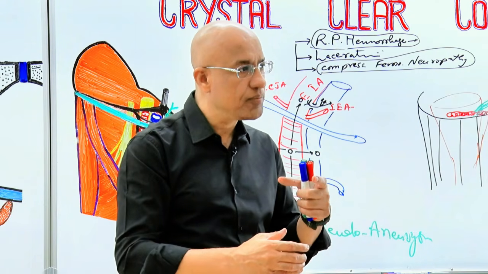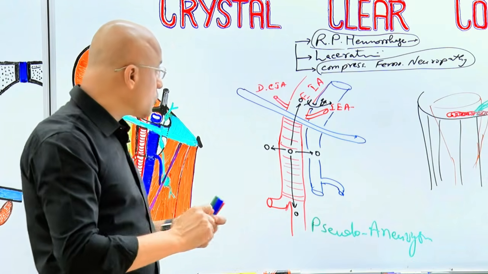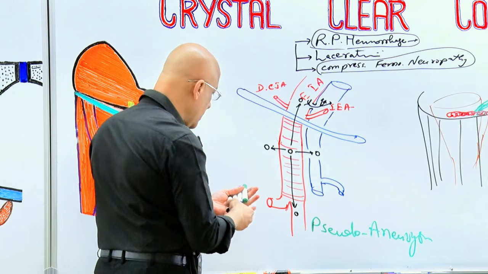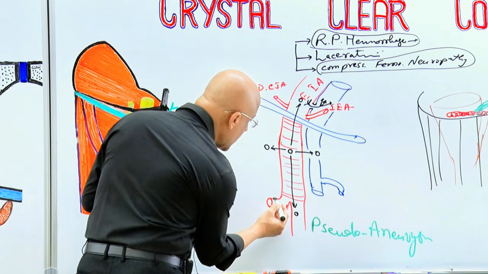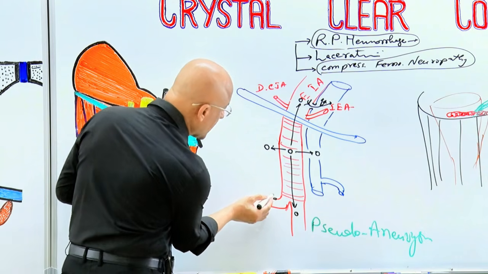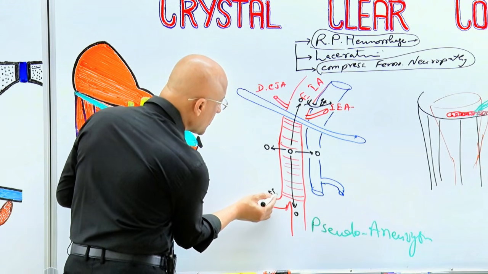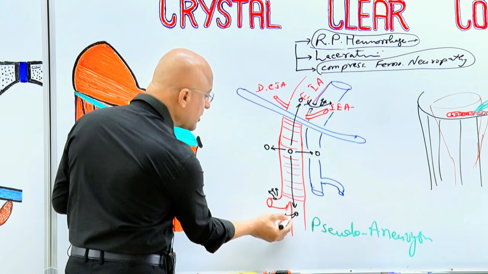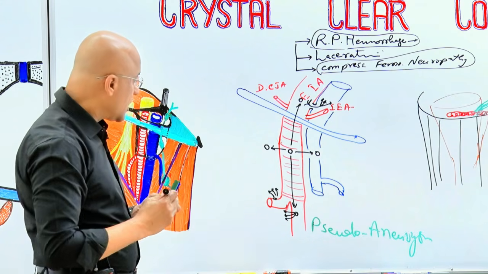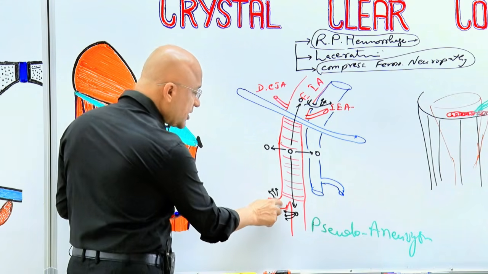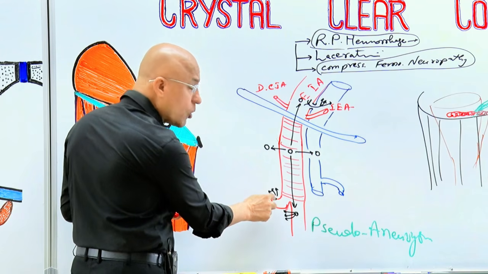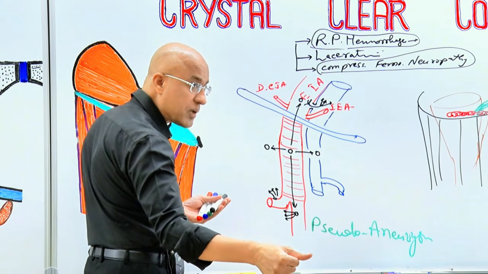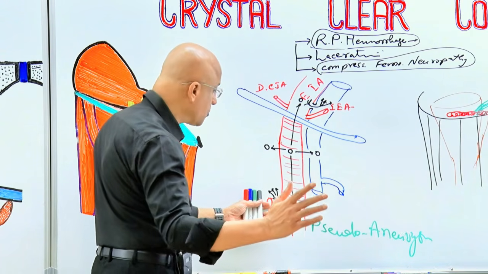But a pseudoaneurysm is this: let's suppose you puncture here, you make a puncture and blood starts coming out. This is the profunda vessel. Or you puncture here and blood starts leaking out. Now, because it is a high pressure system and this puncture did not close, and of course you cannot close it by simple manual compression because they don't have back support or bony support.